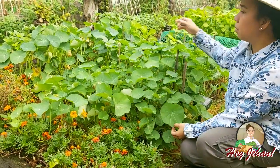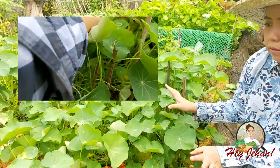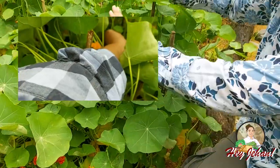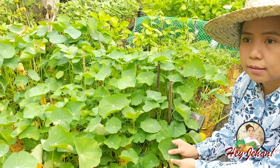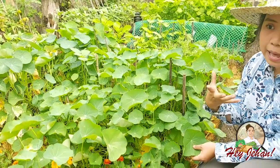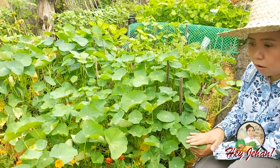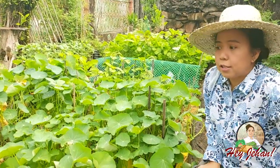And next to the marigold is my patch of nasturtiums. So these plants protect the rest of the plants in the same bed from pests and insects. The leaves are edible and also the flowers. The leaves are peppery, so you can put them in your salads, kind of similar to arugula or any mustard greens, but the flowers taste a little bit bland, like cucumber. You can use them like a salad green. I'm also thinking of deep frying them like kale chips. But the flowers we use a lot just for garnish.